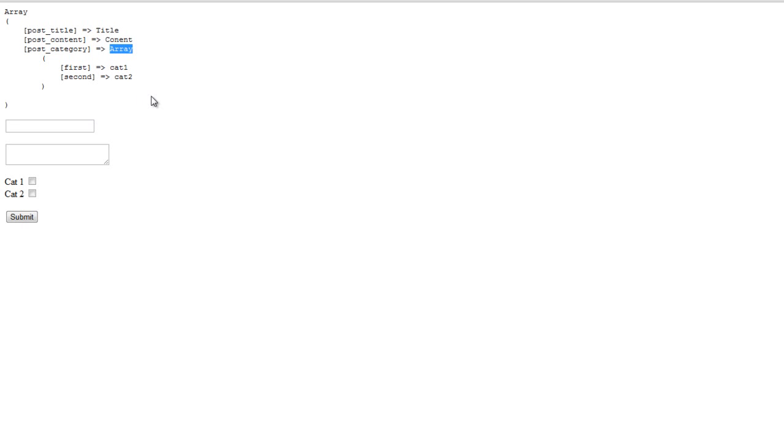Okay, so now we're still storing both categories. If I come in here and I go title, content, and I just click 1, then it's going to have our first here. Now, again, you can probably come up with a better way of actually doing that, but the big thing is to get it stored into an array so you can capture all of the categories that are getting clicked on, that are getting submitted.